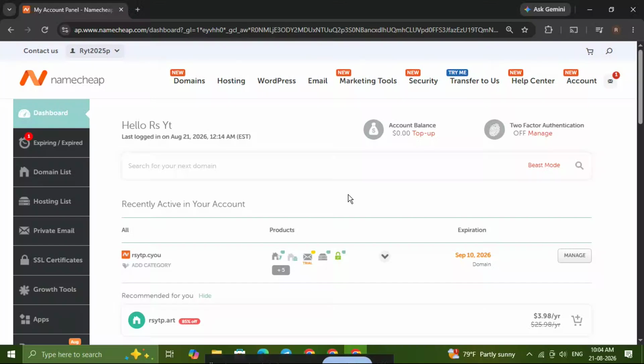If you want to set up a subdomain on Namecheap, you're in the right place. In this video, I'm going to walk you through the entire process step by step so you can point a subdomain to your hosting server quickly and correctly. Whether you want to create something like blog.yourdomain.com, store.yourdomain.com, or even a multi-level subdomain like info.blog.yourdomain.com, this guide will help you get it done without confusion.